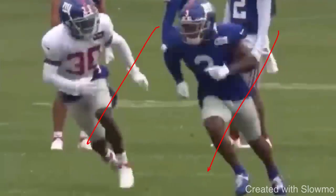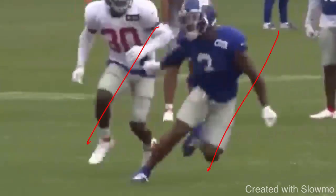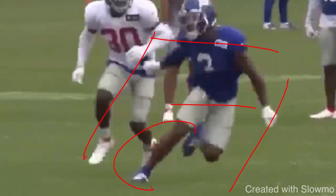There are 2 things that give you speed out of the break: how sudden you can be with either that stick or that hip drop and violent, and then how much you can turn that energy or that explosion that you created from that break into acceleration, right? So when Shepard's going up into this thing, you see how when he breaks, everything's committed. His shoulders and his hips are committed to the vertical portion of this route. That's what makes your cuts sudden, fellas.